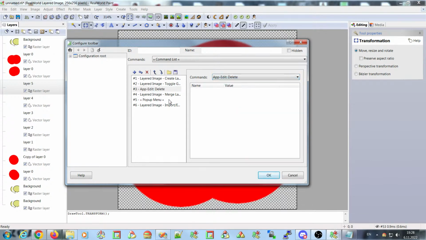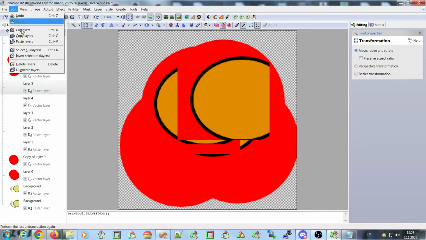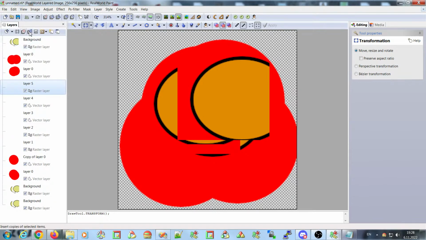Delete. I can duplicate this item and change the second one to duplicate. And as you can see, now we have delete layers and duplicate layers added to the toolbar.